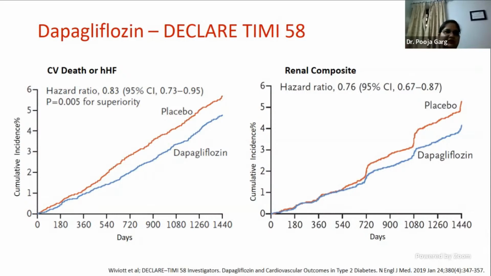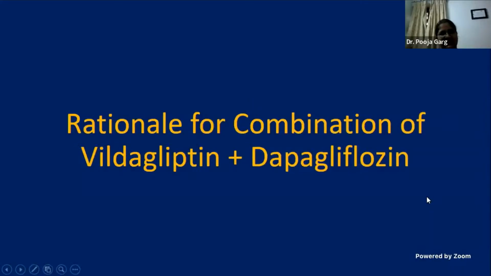Now we are talking about the second component of the drug, that is Vildamac DP. We are talking now of dapagliflozin. We all know as clinicians the safety of dapagliflozin is clearly demonstrated and highlighted in the DECLARE-TIMI trial. DECLARE-TIMI 58 has clearly shown that compared to placebo, dapagliflozin reduces the risk of CV death and hospitalization due to heart failure. In terms of renal composite also, dapagliflozin reduces albuminuria and provides advantages in our CKD patients by reducing the risk of CKD.